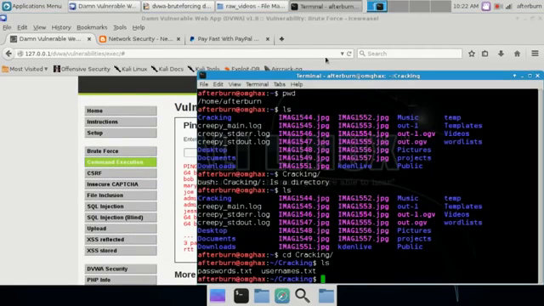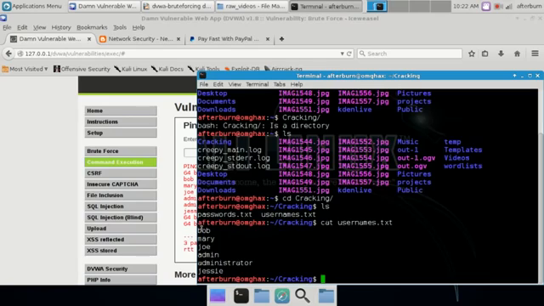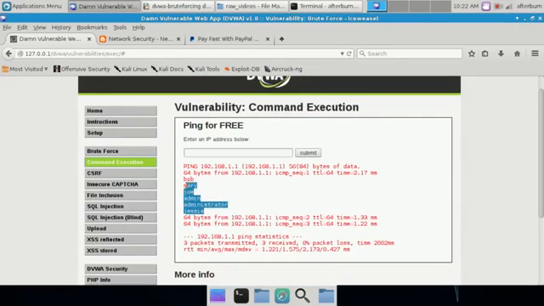If we went into a terminal here, I could show you the same thing. And you can see it's Bob, Mary, Joe, admin, administrator, and Jesse. So it did the same thing here, but this time it's a little bit different because it started to ping first before the cat results actually returned, so it returned in the middle of the command. That's pretty much it, guys. Command execution is pretty straightforward. It's a bad idea because obviously we can get all sorts of information from files on the system, at least if we have the read permissions on them.